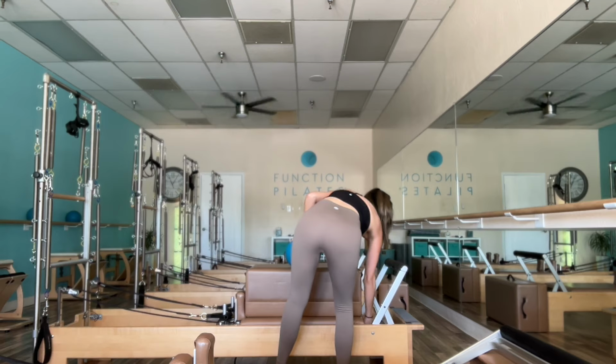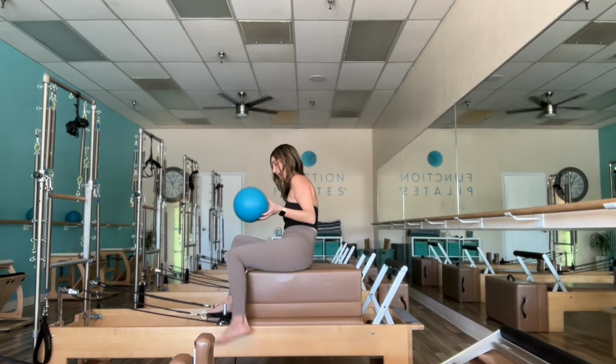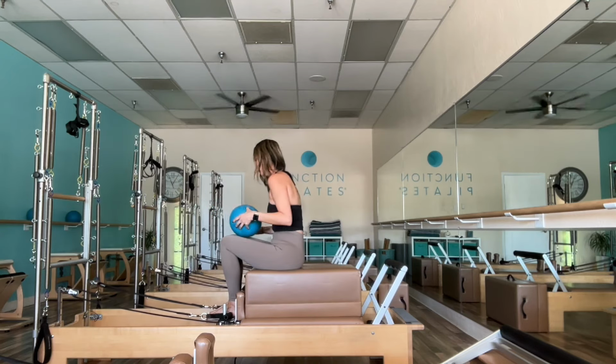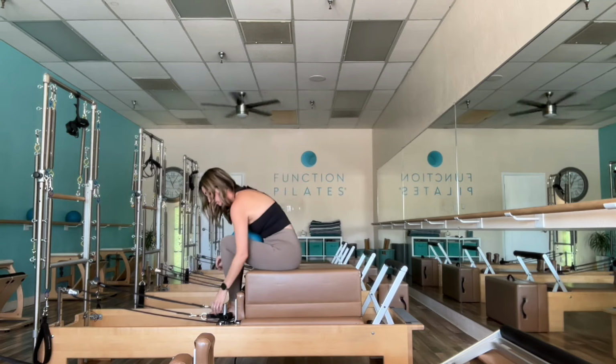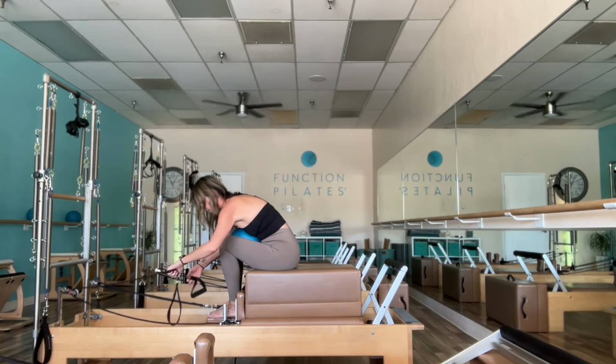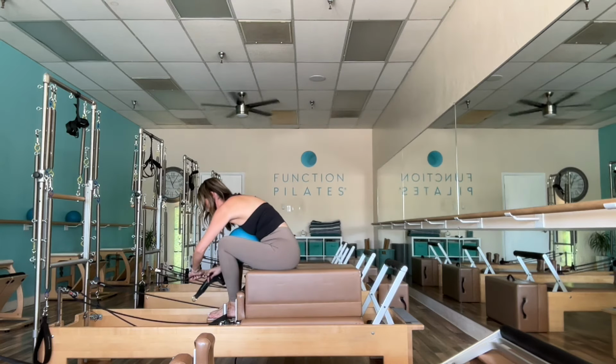I will eventually go down to the yellow spring, which is a very light spring. So start with what you think is best. So either a light spring or an extra light spring. And then take it into your loops if you're not already there. Headrest is down so your feet have a place to carefully rest on.